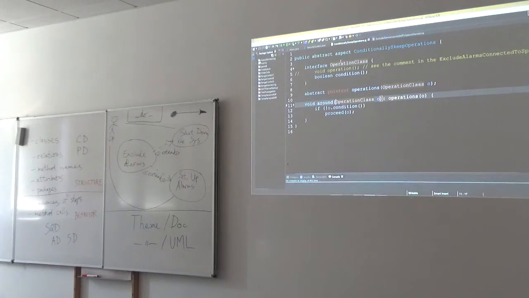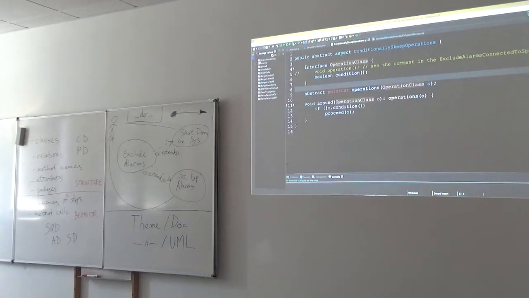So we have this interface in order to represent our operation class. It's a strange name for the interface, you must admit: an operation class, but it's an interface. I could have used an abstract class, but it's better to use an interface because, as you know, in Java you can have as many implements relationships as you want, but only one extends relationship.